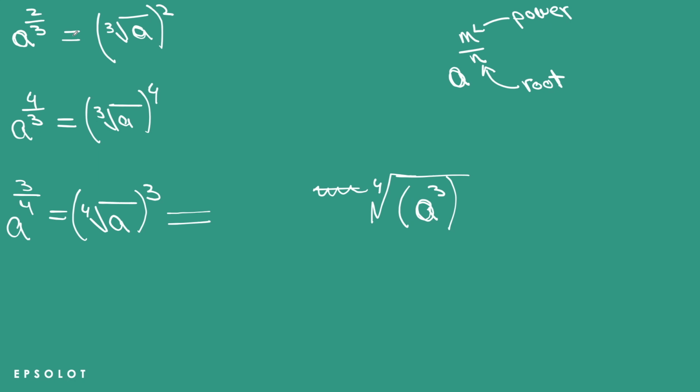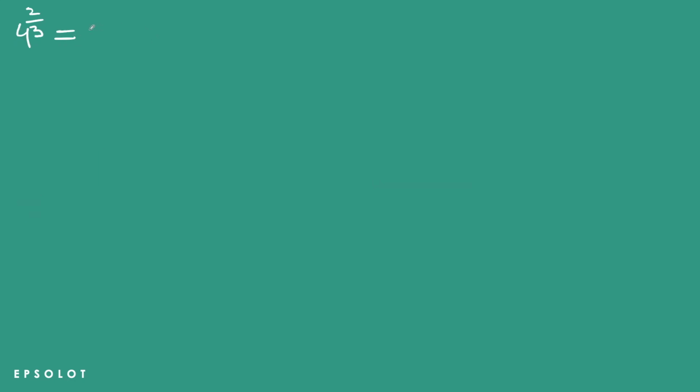Okay, let us use the very first definition that we used, where we said that first I want you to take the cube root of 4, and then I want you to raise it to the power of 2, right? Now, what is the cube root of 4? Of course, you can't really do that in your head. So to save us some time, I have done that in the calculator. So it is 1.59, and then we raise that to the power of 2. And that gives you 2.51. Okay, that was easy enough.